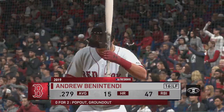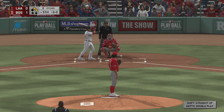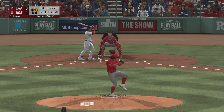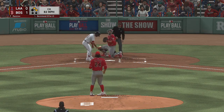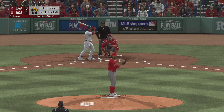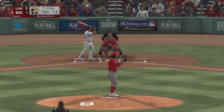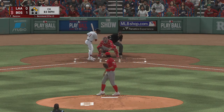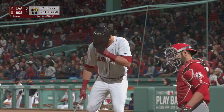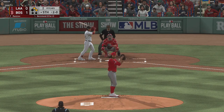Andrew Benintendi will be his first test out of the bullpen, and it'll be a tough test indeed as he'll face him with 2 on and nobody out here. He's ready. Here's the first offering. Nope. Just off the outside that time, laid off for a ball. Let's go. Wait for the pitch. Ball 2 now. Got to find a way to execute either a good fastball down and away or flip something off speed for a strike. You cannot miss over the heart of the plate in these situations. The hitter is on high alert.